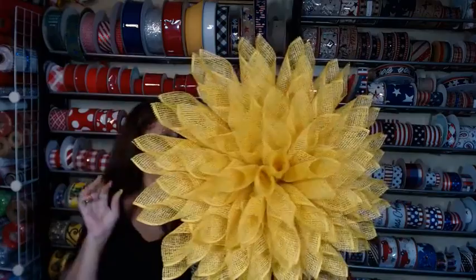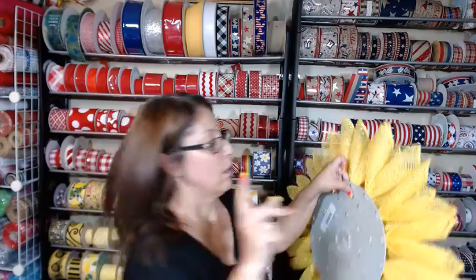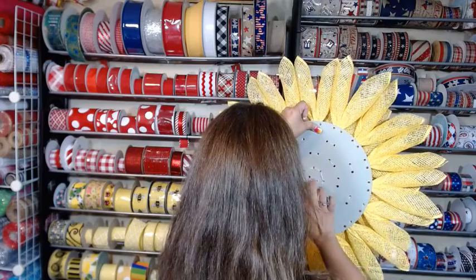So, how many pieces did we use? We used, let's see, we've got 16. Somebody get a calculator, because I'm not adding all this up. Are y'all ready? So we've got 16, 8, 8, 17.